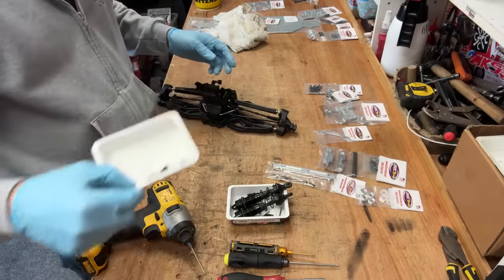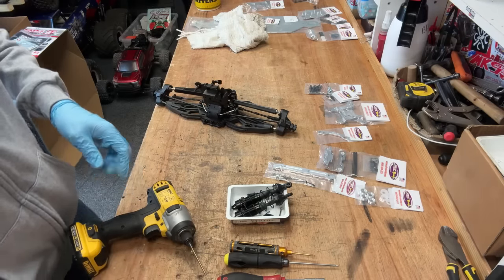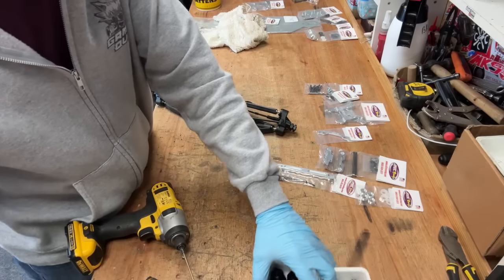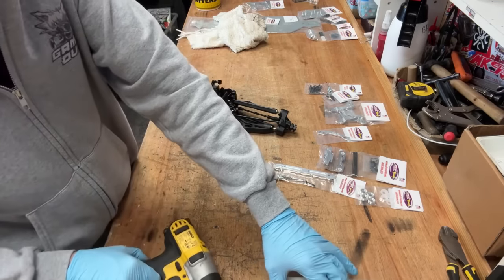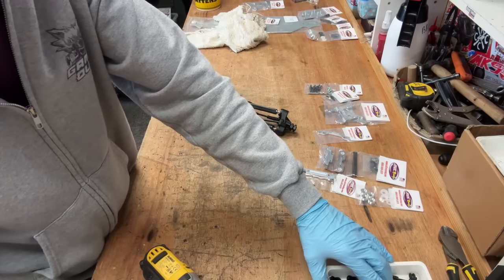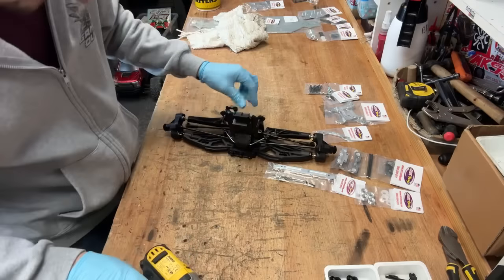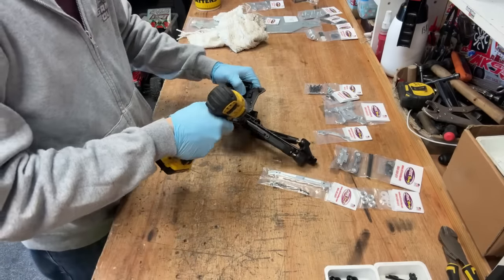I'll try and keep all these bits together, so it should be easier to put it back together again. Well, I'm going to keep these actually in front of the camera, just so I don't mix them up with chassis components. All right, next up, shock tower. Should really get him off. Yep, shock tower off.